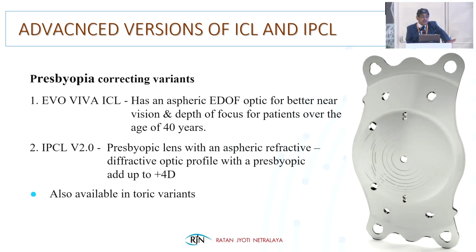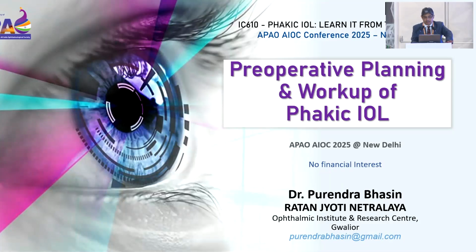So the newer generation presbyopic variants are also available. The Evo Viva ICL, which comes from Star Surgical, I don't have any financial interest, is based on the EDOF platform, while the Indian counterpart from Care Group is a refractive optics, and it gives a near add of plus 4 diopters, and you can correct the toric power also.